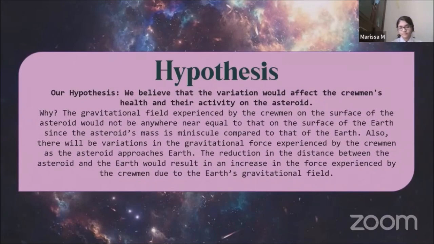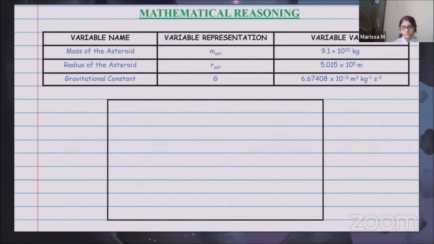First part of our investigation involved finding the gravity on the surface of the asteroid. We considered the asteroid to be approximated as a spherical object. The movie Armageddon states that the asteroid is about the size of Texas. We are comparing the movie's asteroid to Ceres, a dwarf planet, which is 73% of the size of Texas. Our calculations are based on Ceres' dimensions due to the lack of detailed information in the movie. From the clip, we can see the crewmen effortlessly walking on the asteroid as if they were on Earth. The mass of the asteroid is approximately 9.1 × 10^20 kg, while the mass of the Earth is 5.972 × 10^24 kg.